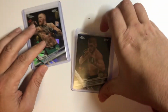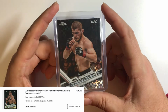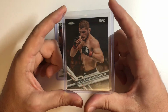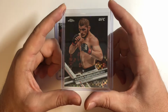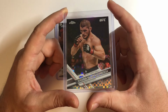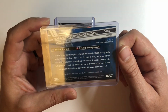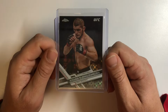There's the McGregor Refractor, and then this guy is real beautiful. This is the X-Fractor for Khabib from the same set. So I've got the Sparkle Refractor or Diamond Refractor, and now I've got the X-Fractor. I think I got the regular Refractor too. Now I just want to get a couple of the numbered ones, like the blue and the gold. Those are going to start getting really pricey, the green and the orange and the black and all those. These ones aren't numbered, so it's not as crazy, but they're still very short printed in comparison to other things. So there you go, pretty cool. Excited for those.